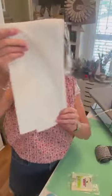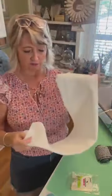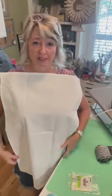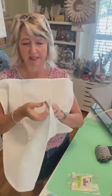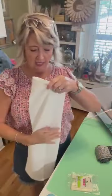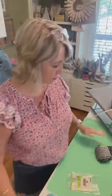Okay, and I'm using one of these little white tea towels that you can find all over. I love these. I get these whenever I'm in Boise at Craft Warehouse. They have this little thing in the corner. They're nice. They're a rectangle. They're pretty straight. And yeah, so that's what we'll be building our ruffles on.